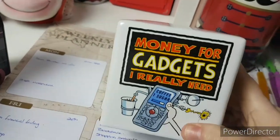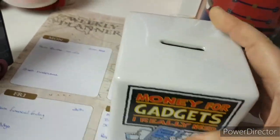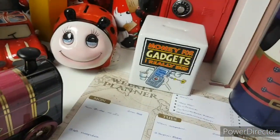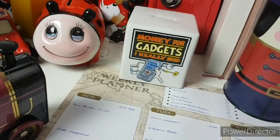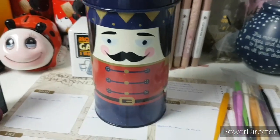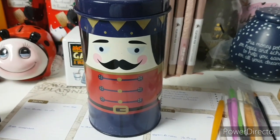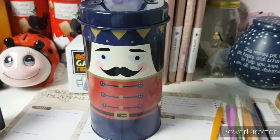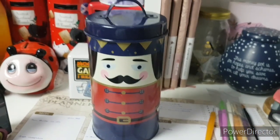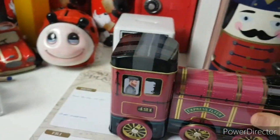That's our 15-year-old charity shop find money box for gadgets. And then once we've been on our cruise to the Northern Lights, we will be starting to save for our cruise to the Christmas markets. So this is Klaus — he's going to save our pennies right the way up to September 2024 when we will be paying for our Christmas cruise 2024 to go to the Christmas markets, which is our debt-free cruise.